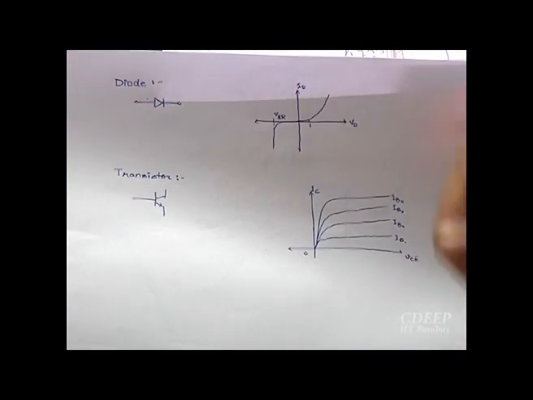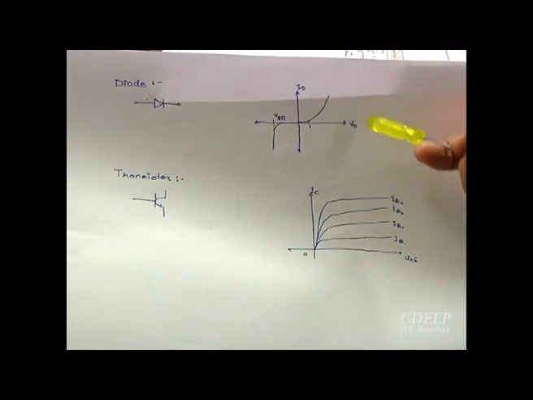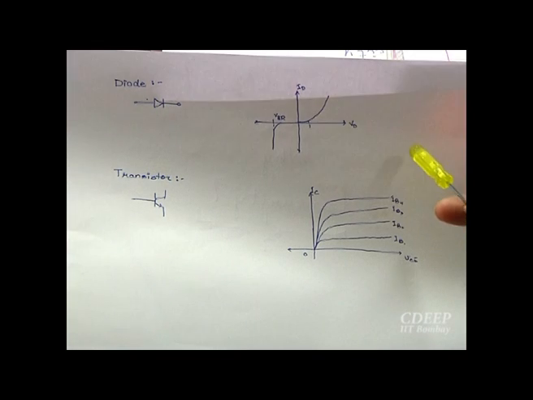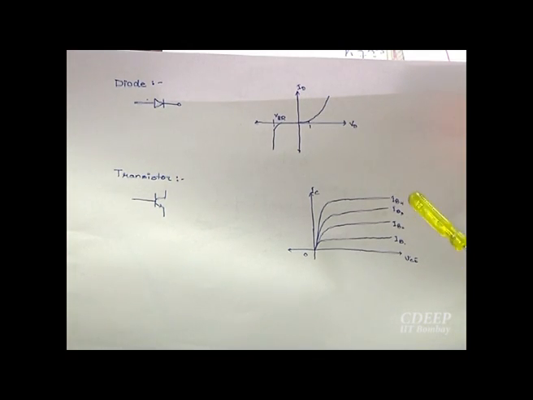Let us look at some of the electrical components which are non-linear. Here are some of the electrical components which have non-linear characteristics, for example the diode and the transistor. Here we can see that the diode doesn't show linearity at all in any phase, and similarly the transistor has a variety of IV characteristics for different base currents.